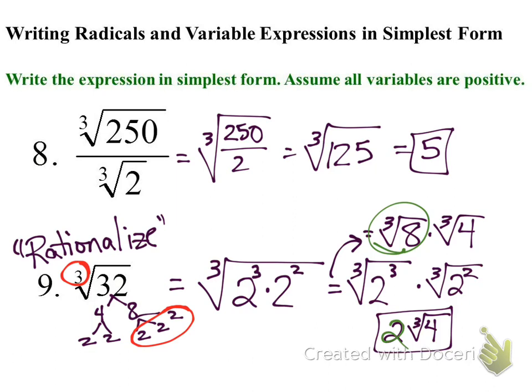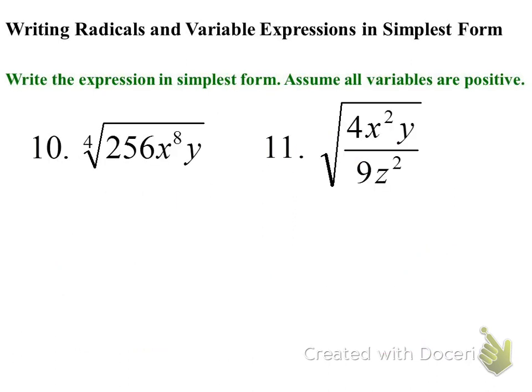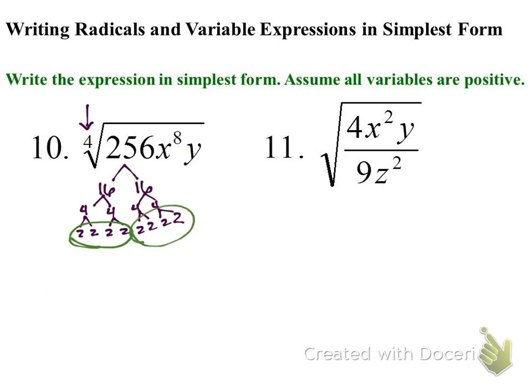So we're going to practice rationalizing a little bit more. This first index says, get groups of 4 going. So if I separate 256, I know 256, just because we've done it a lot now, is 16 times 16. 16 breaks up into 4s, which breaks up into 2s. This index is saying circle groups of 4. So I've got one group of 4, I've got another group of 4, so it's going to be a perfect fourth root.